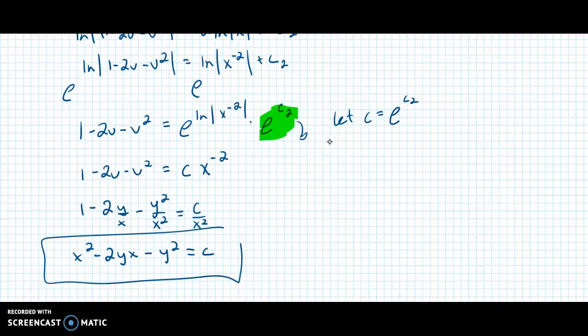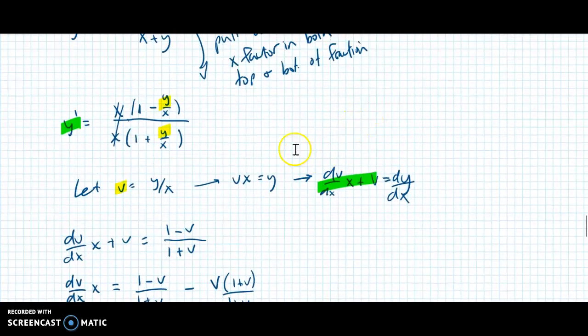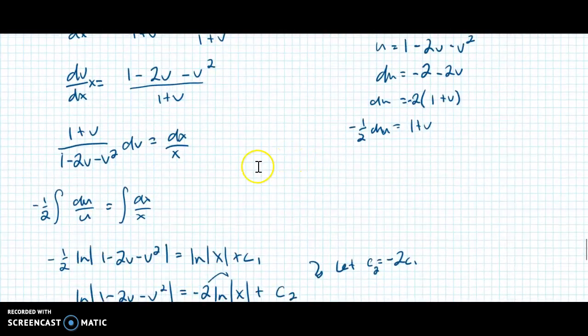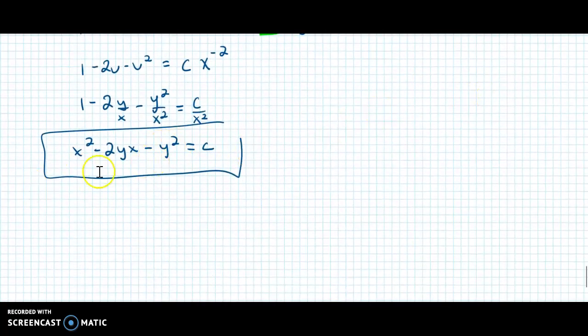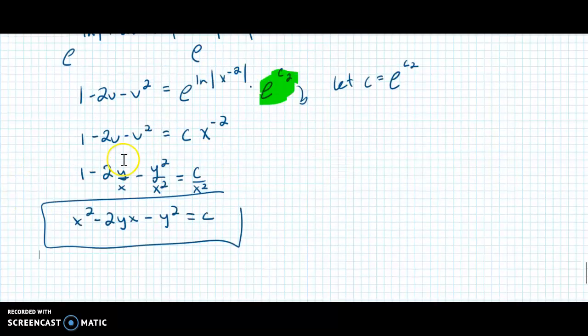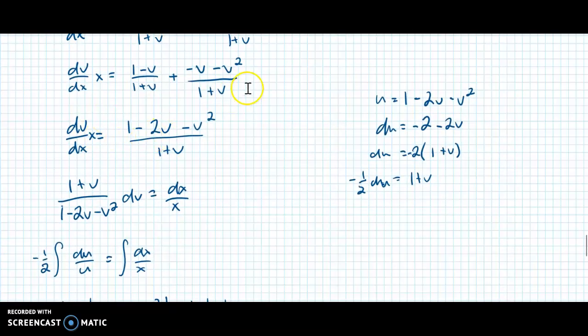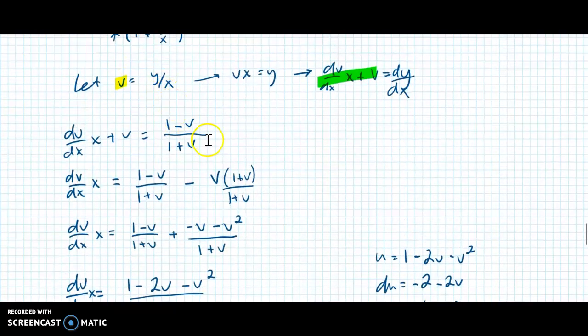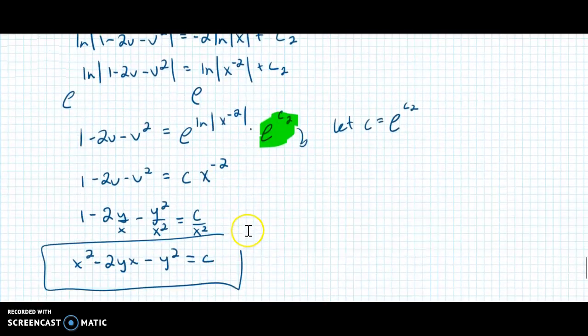And that, after all that, is what I have up here. I hope you see it. I won't give you one like this on an exam or anything like that, but I did want you to see what a more complicated one looks like, and I wanted you to see this step of smashing them into the same fraction, taking this v without that and then putting them together, right? It's a good strategy to make things actually workable.